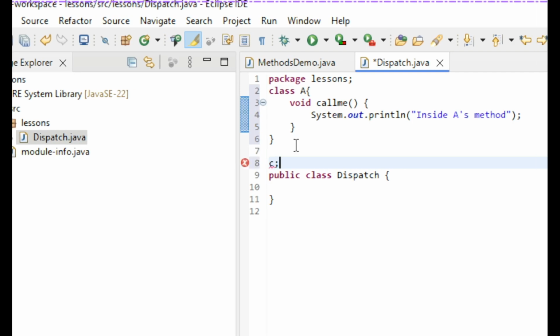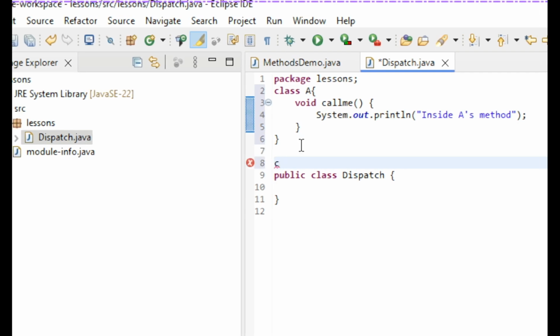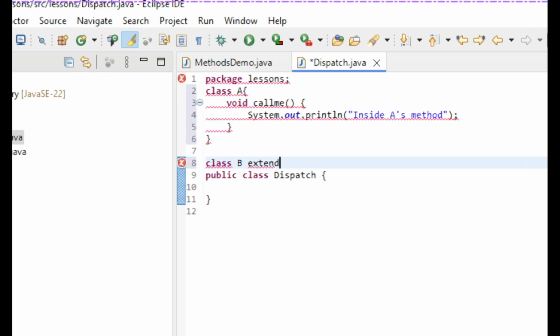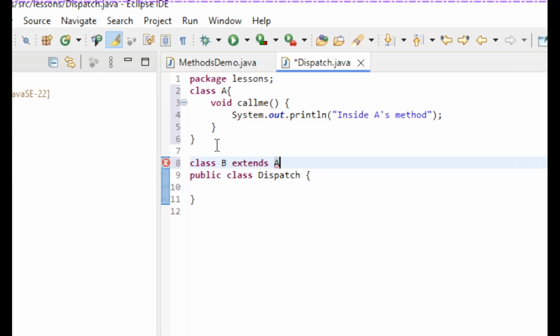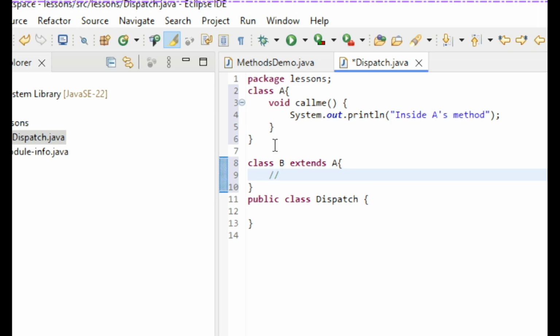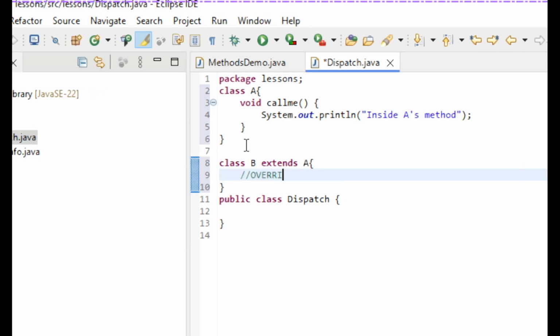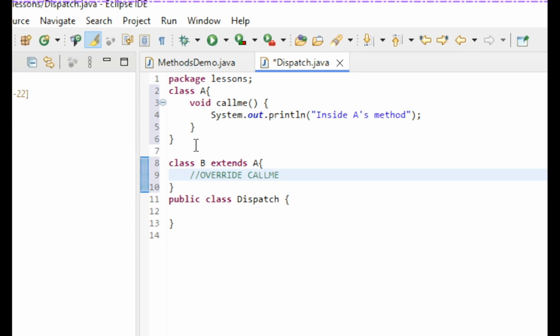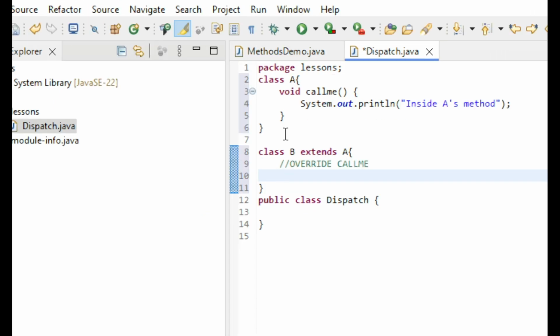So we say class B extends A. When we say class B extends A, here we are trying to override callMe. Yes, override the method callMe.